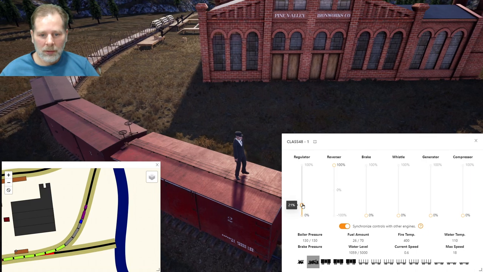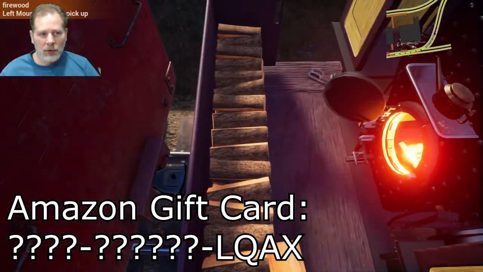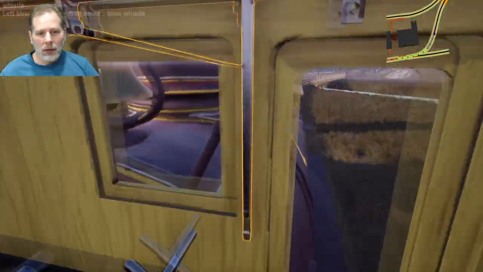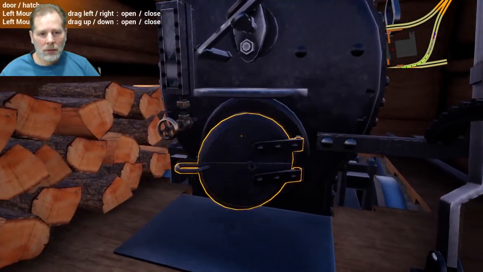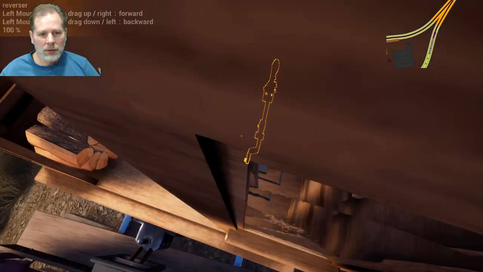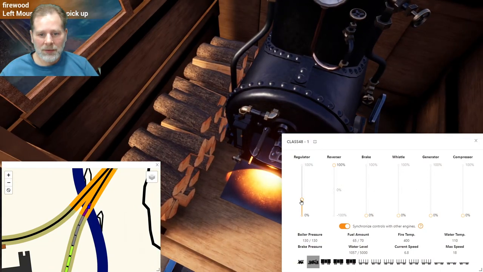Okay. Here. There we go. Okay. We're going to put some fuel in this while we're waiting to get moving. There we go. And we'll get some fuel in Betsy here. Whoops. There we go. All right. Close the, whoops. Did I just change something on there? Yeah. Did it just rip the regulator off? Okay, that's funny.